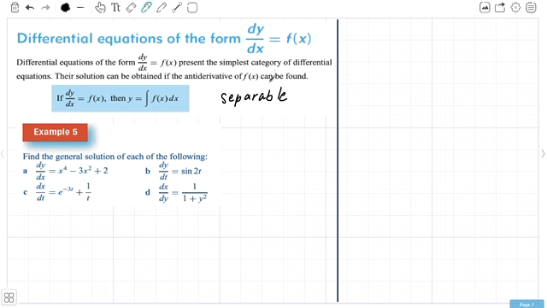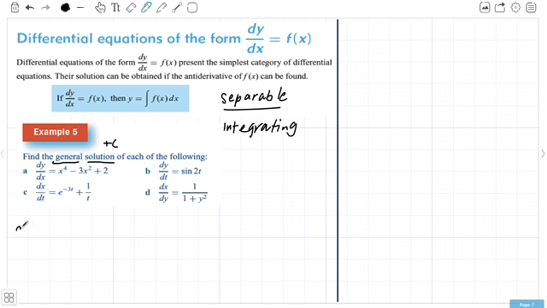So there are a couple of ways to do these differential equations. I'm going to show you a way where you separate your variables out and then integrate both sides. So it's all about separating and then integrating. If we look at the first one, we're asked to find the general solution. The word general solution means you're going to have a plus c in your answer because you don't have any conditions to help you find what plus c is.